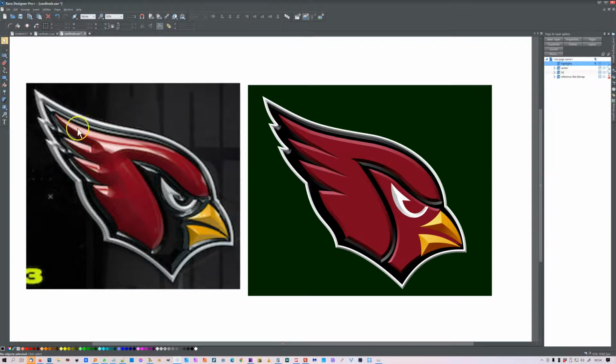Okay, now I'm going to try and add some more highlights than the bevel, the contour tool, no, the bevel tool gives us. There's one here, one here, one up here, one there, one there, one there, and quite a few over and around. So I've created a new layer called highlights.